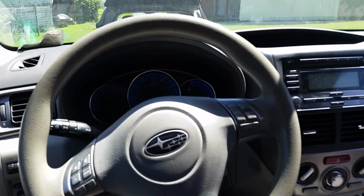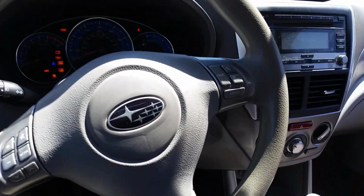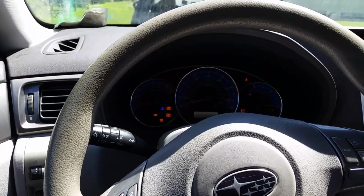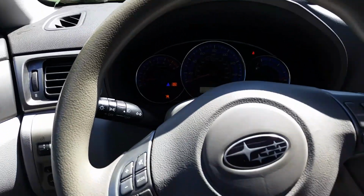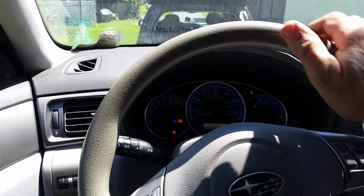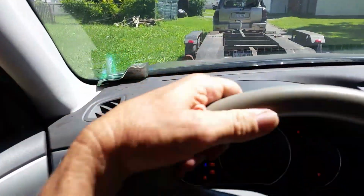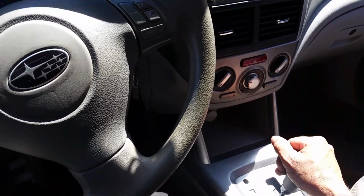All right, I smell antifreeze already or something. Let's see if we can get this thing started. She's not going to be happy, I'm sure. Get the emergency brake off. Oh, she's knocking bad. Got a noise out there. It's running, but it's rough. All right, so we get this in reverse. All right, here we go. Oh, we're moving slowly, slowly. We're moving. Oh, it died. Hey, we made it. All right, let's see if we can get it to start back up again.